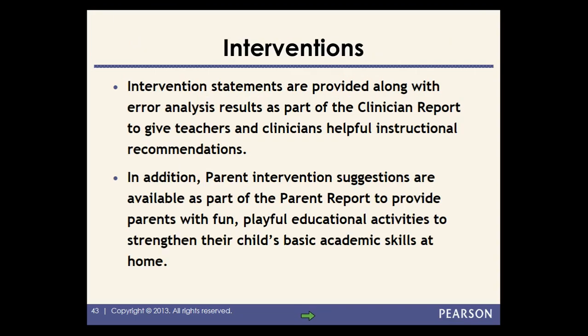In terms of those interventions, also, there are intervention statements that come along with the error analysis results as part of the clinician report that you give to teachers and other clinicians. Okay, so the clinician report is something that would come out of Q-global. So when you do the online scoring and reporting, the report that comes out from that is going to be the error analysis. If you do the error analysis, then you have the intervention statements as well. In addition, like I mentioned before, there are the parent intervention suggestions, and they are going to be part of the parent report.